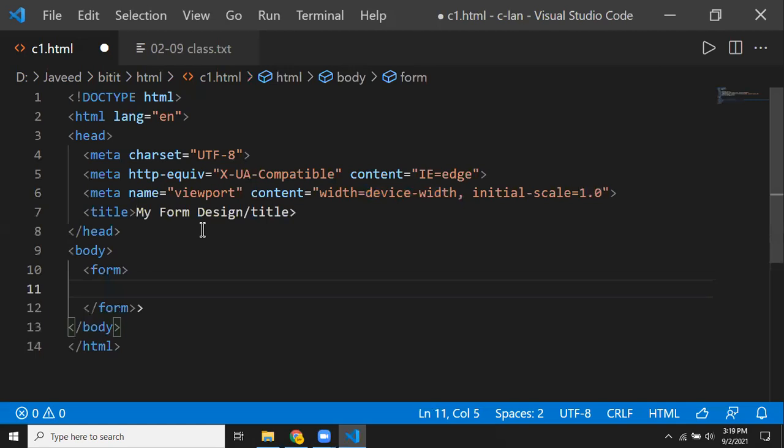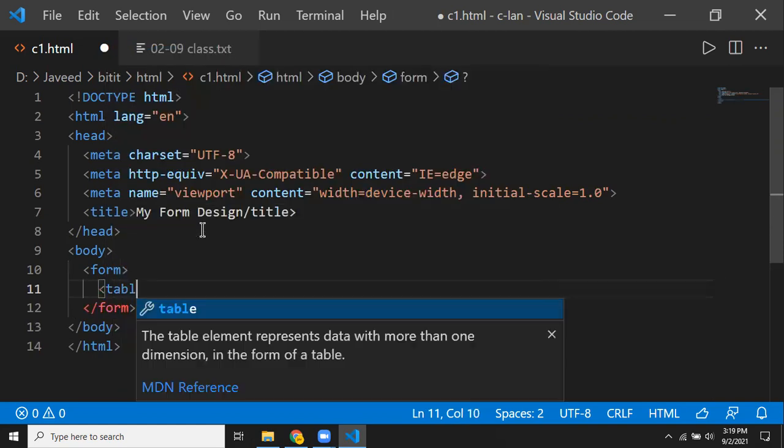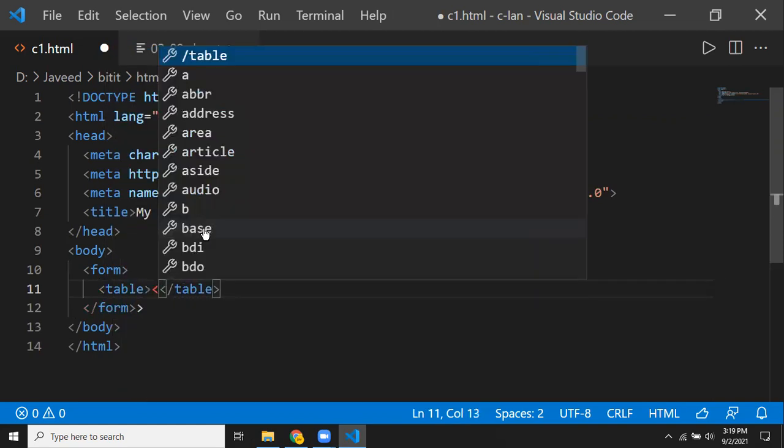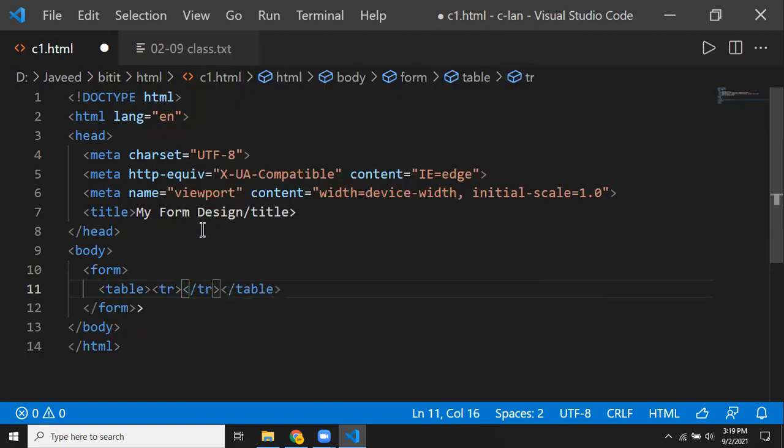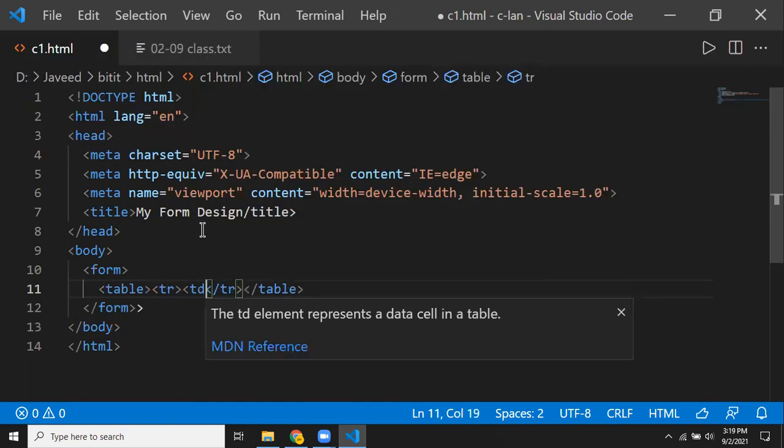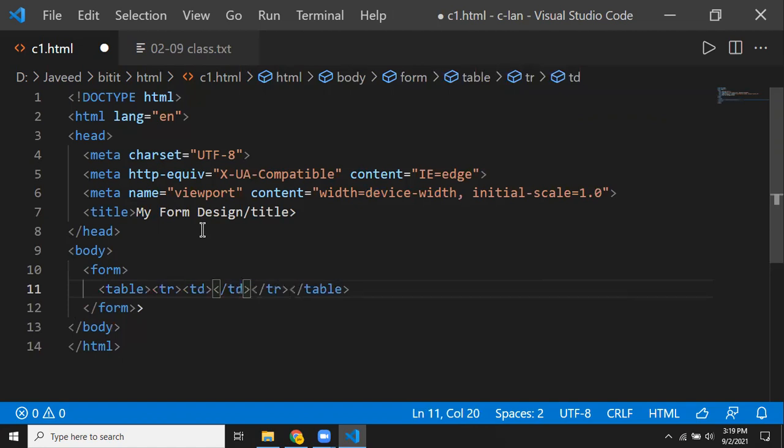No issues for this. Then in the form tag, I'll be making the table design. I'm making use of it. So what is the advantage of using the table design inside this? Here your design looks better for us. The alignments and everything will be good. So that's why you will be using a table inside the form there.